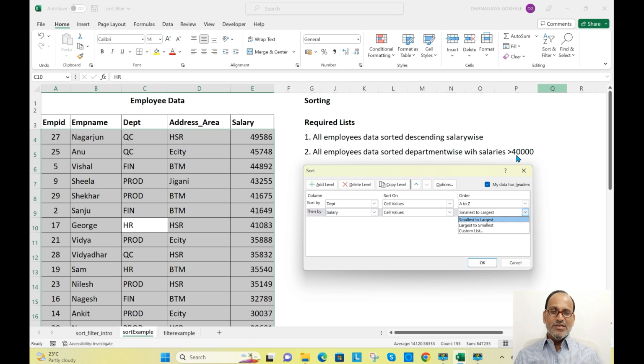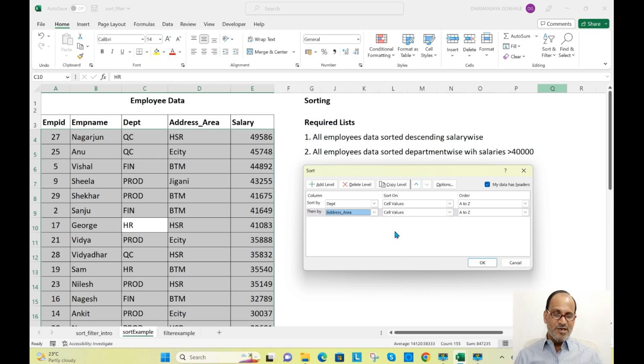All right. So in this case, I'm going to change the question, because we will be looking at filter in the next step, later on. Instead, I will sort it by choosing, instead of salary, address area. I already chose department, so now I'm going to choose address area. That means first I'm sorting by department, so all my departments should appear starting from A up to Z. And later on, within those departments, I would like the area also to get further sorted.